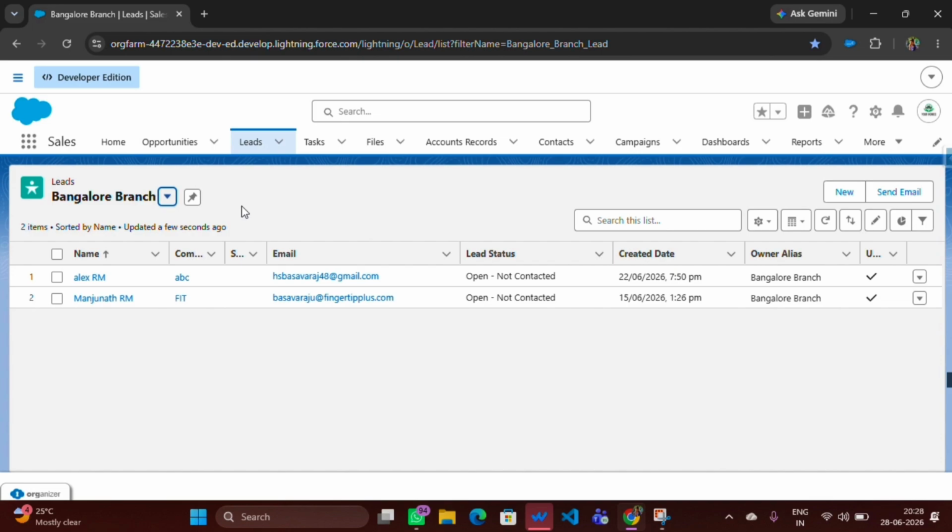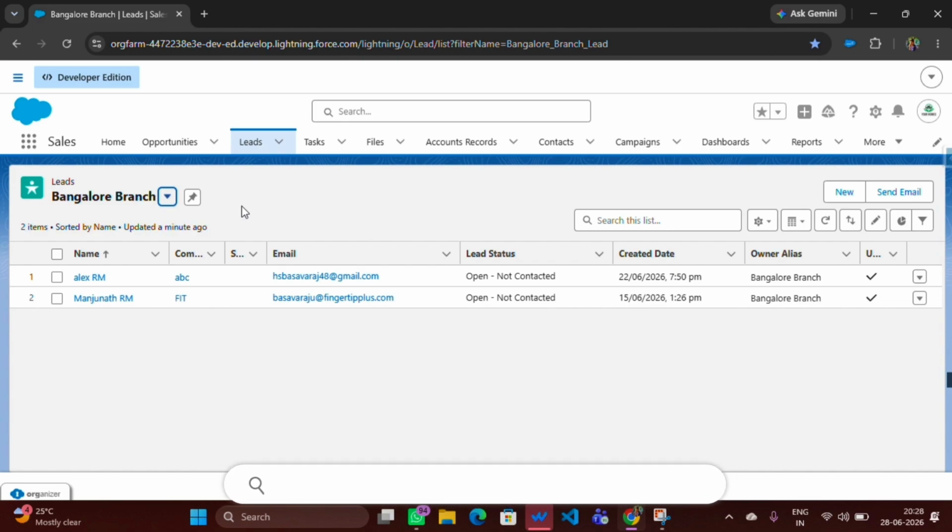In a real-time example, imagine your company is launching a new product and you want to notify 200 existing customers. Without list email, we need to open each contact, click email, type the message, and send. Repeat 200 times. That could take a lot of hours. With list emails, select all contacts at once, write the email once, click send, done. In just a few minutes it will work. List email is commonly used for product announcements, holiday greetings, promotional offers, webinar invitations, event reminders, follow-up campaigns, and other customer updates. At that time, we will go with list emails.